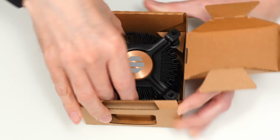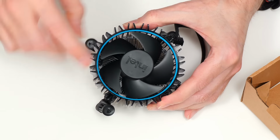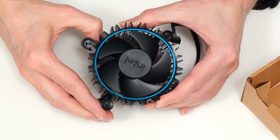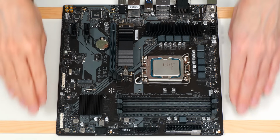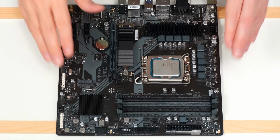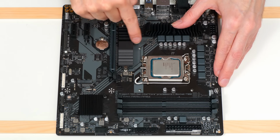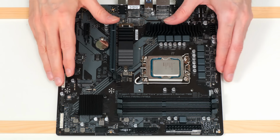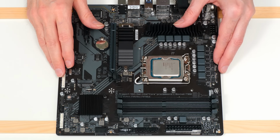So let's get this out like that. There we are. This is a stock Intel cooler. Oh look, it's got an exciting blue ring on the top. So we now need to fit this, so let's return to the motherboard, which, as you can see, I've now raised up on two small pieces of wood because we're going to be fitting the cooler when the motherboard is not yet in the case, and the push pins of the cooler have to go somewhere when we push them through the motherboard. And you may well find it easier to fit the cooler when the motherboard is mounted in the case, but I like to do it when it's not in the case, particularly when I'm making a video.